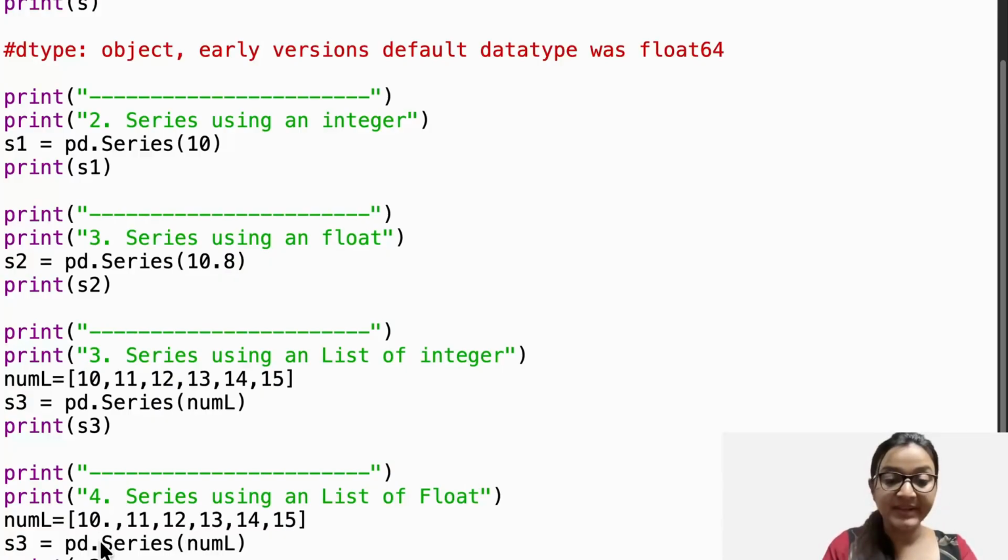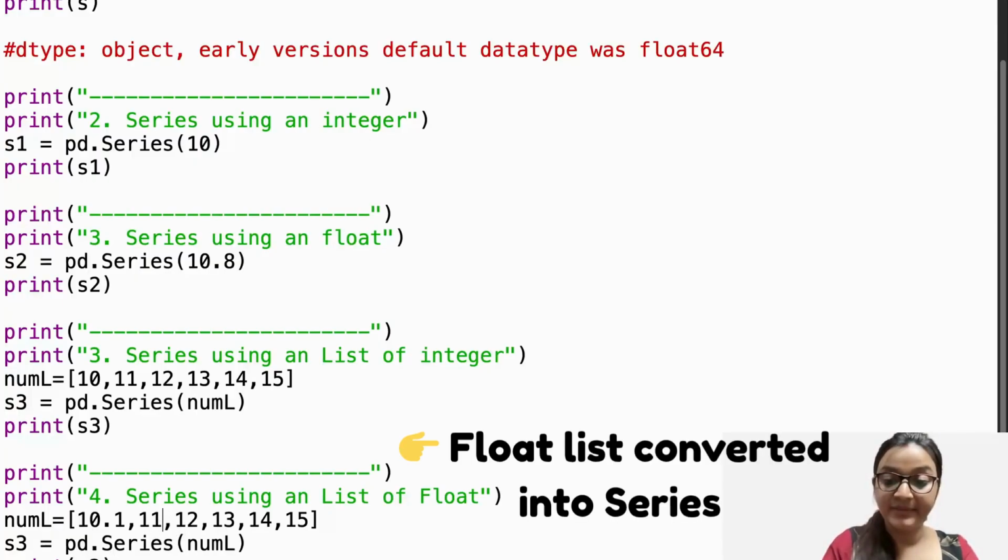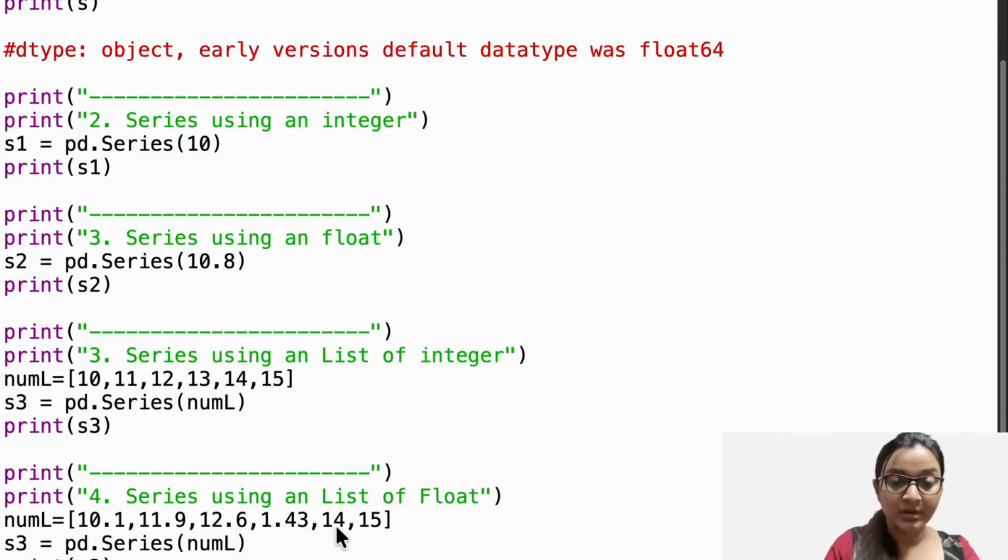I'll make all of the data float, like 10.1, 11.9, 12.6, 13.4, 14.4, 15.1, and this is going to be s4. Instead of num_l I'll make this num2_l, and here I will be printing s4. Let me run the code for you.